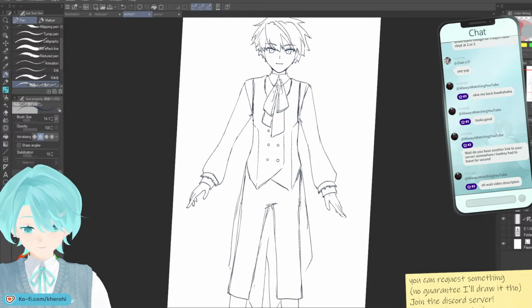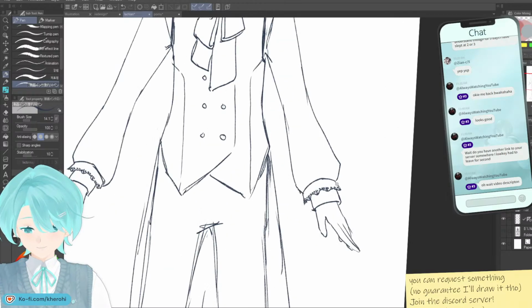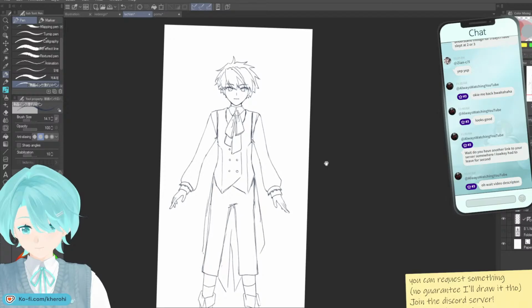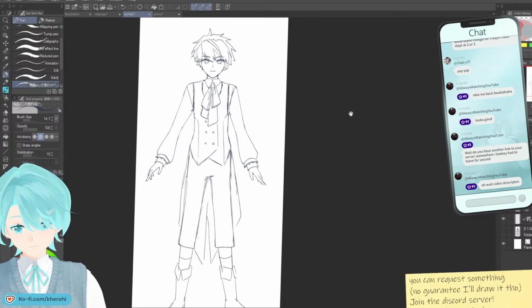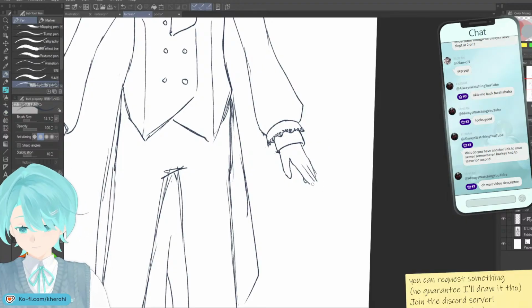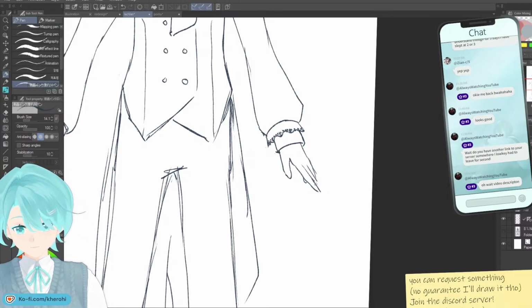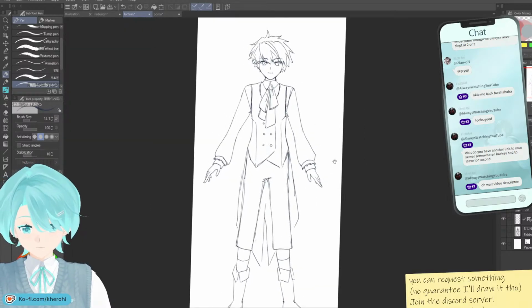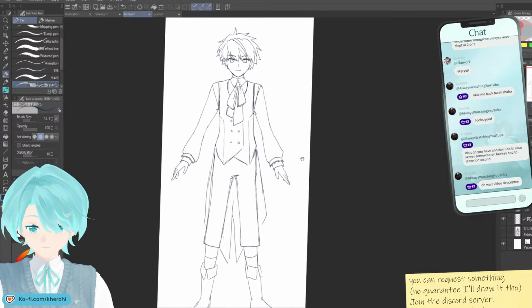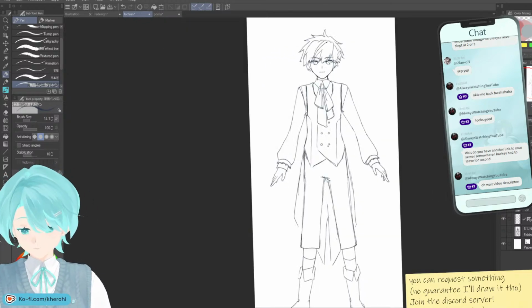Or the fact that I drew the hand a bit more sloppily here, but... well, it should be about equivalent.